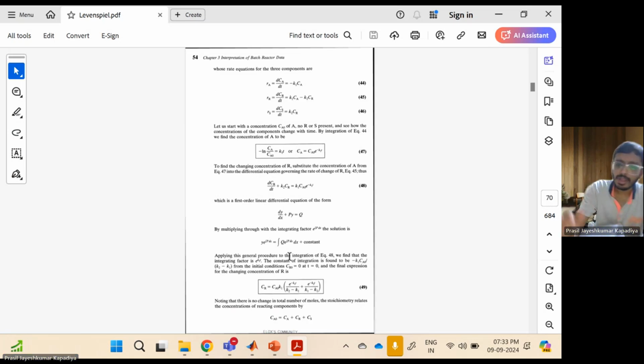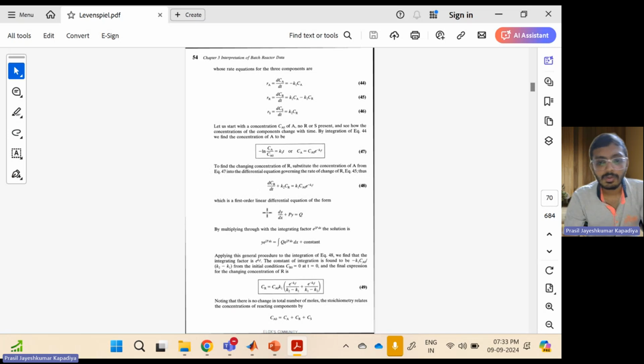Correct? So see, rA is equal to minus K1 CA, rR is equal to K1 CA minus K2 CR, and rS is equal to K2 CR. So what do we need to do? First, we solve this equation. Solution of this equation is minus ln CA/CA0 is equal to K1 t, or CA is equal to CA0 e raised to minus K1 t. Now to solve the second equation, it is dCR/dt plus K2 CR is equal to K1 CA, that is K1 CA0 e raised to minus K1 t.